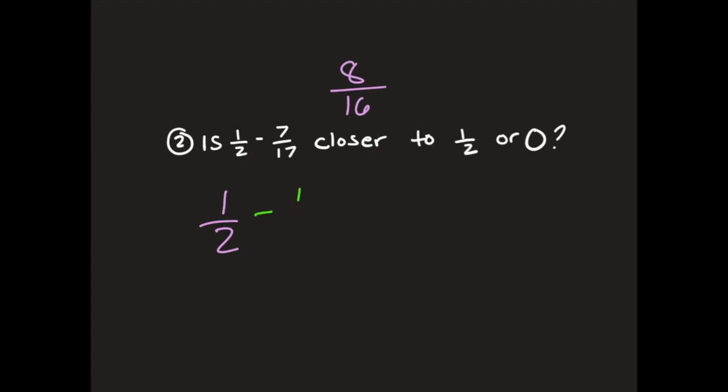That's really close, so if I were to subtract one half minus one half, that's going to give me zero. So I'm going to say that my answer is closer to zero than to one half. Also keep in mind you started with one half and then you are subtracting a number, so you're going to automatically be less than one half as well.